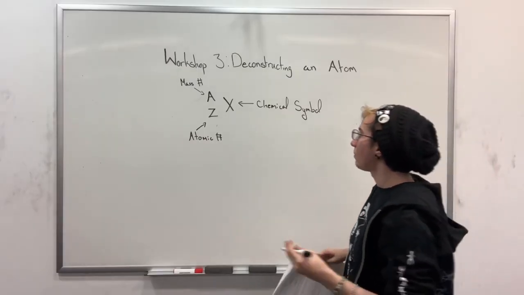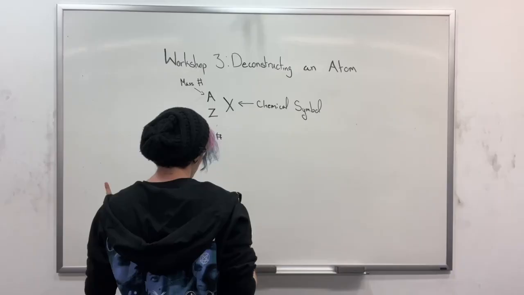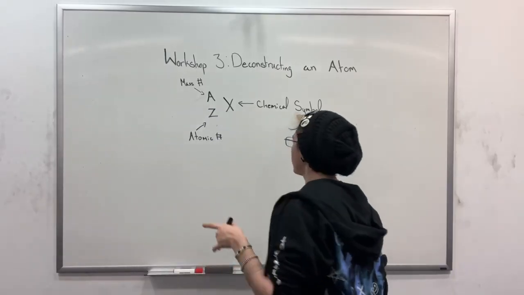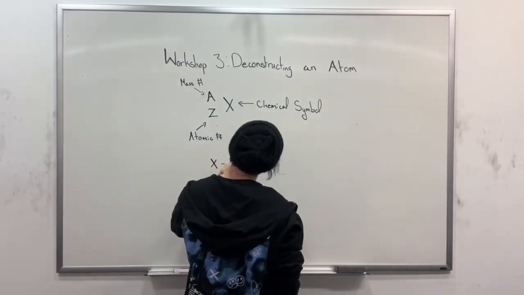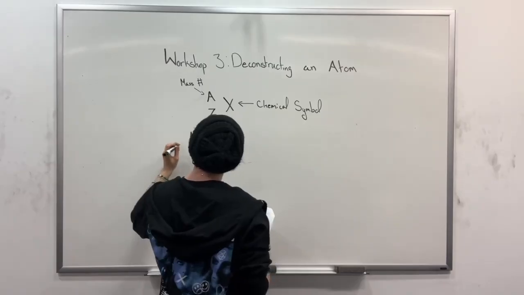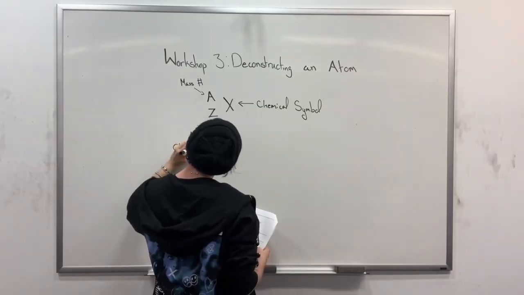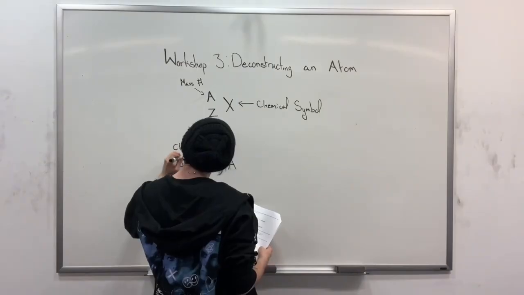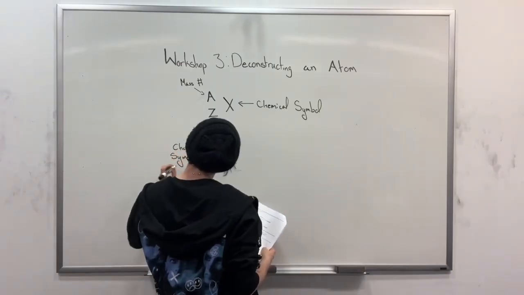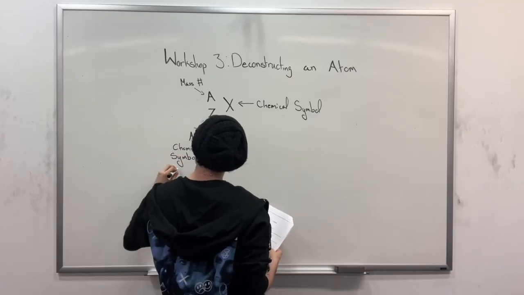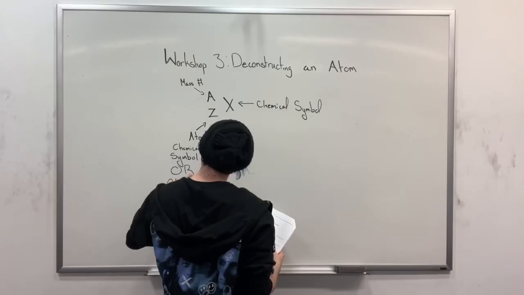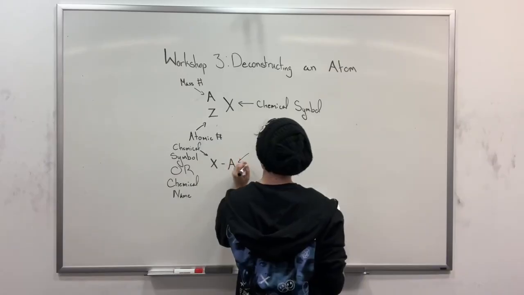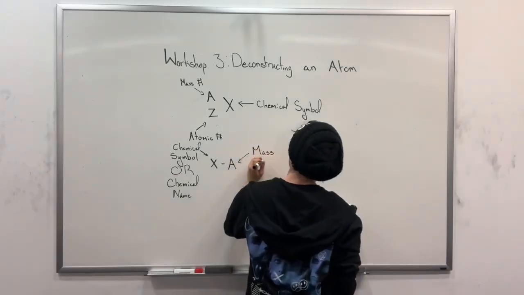to see it written. But there is another form of isotope notation that only relies on the chemical symbol and the mass number. And so that would be X-A. And in this case, X can be your chemical symbol, or it could be the full chemical name. But A is still your mass number.